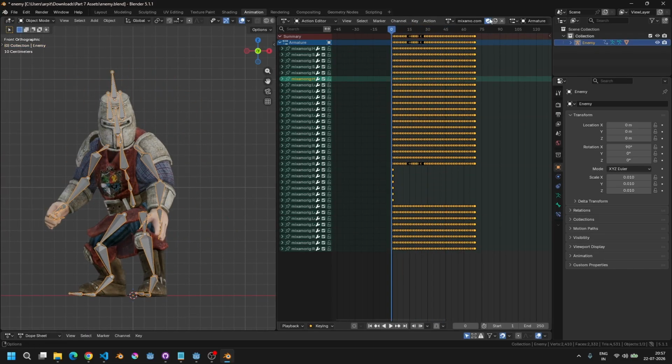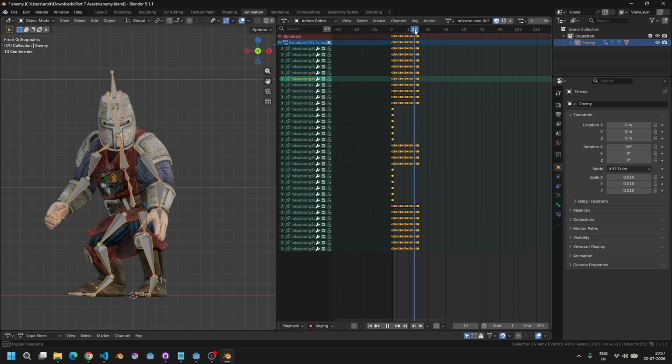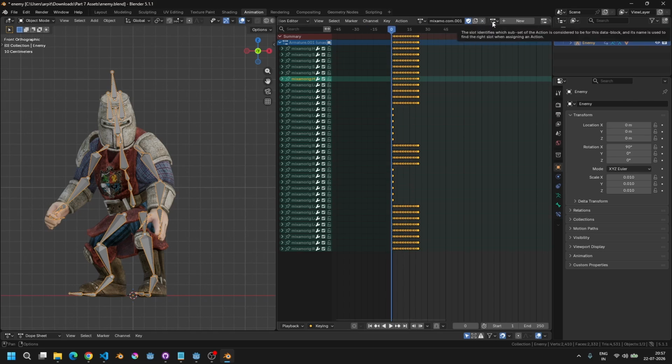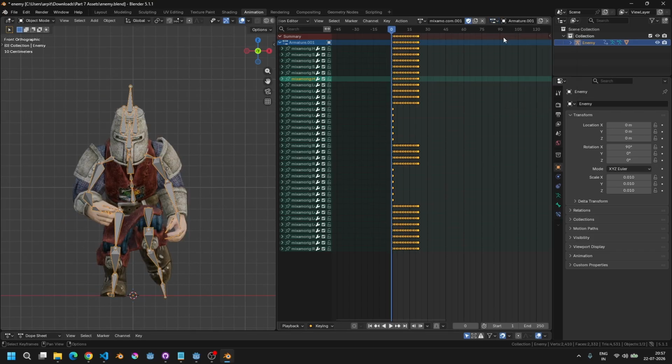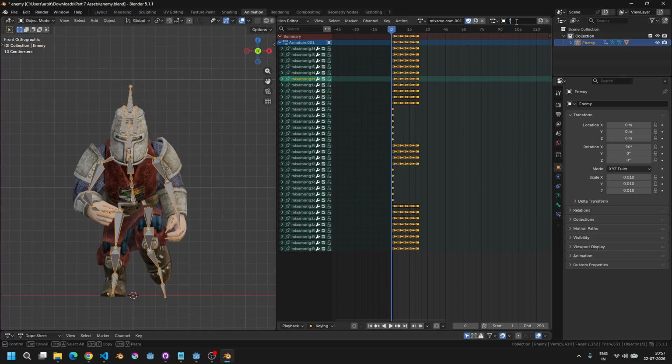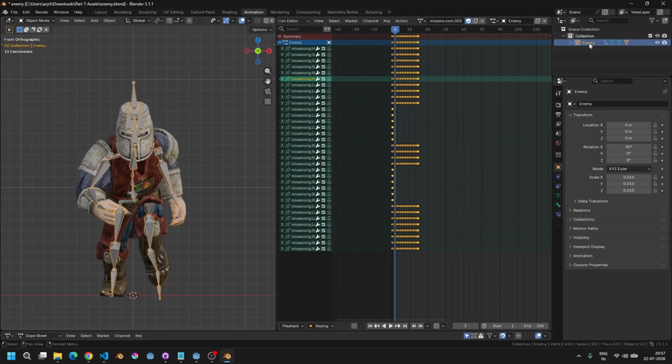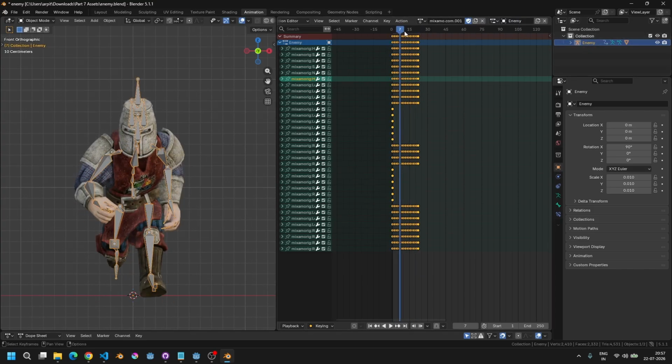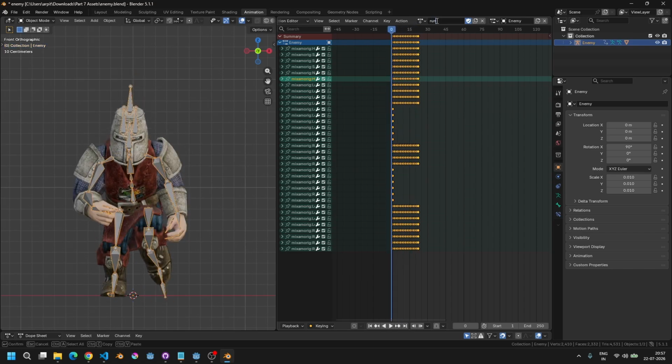I believe this is the attack animation, so let me rename it to attack. Now let's look at this. So yeah, this one doesn't work, and to fix that, we have to select the armature from this drop down. We don't see the enemy object, and I don't know why it happens, but we just go with this. Okay, so it's working, but I will be renaming it to enemy, so it should match this name. Okay, and this is the run animation, so I will call it run.